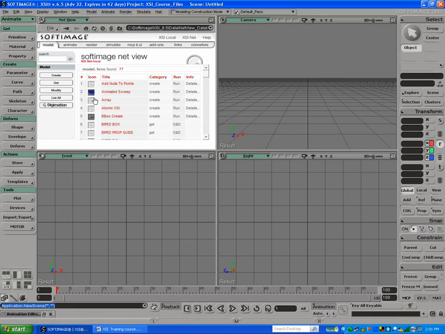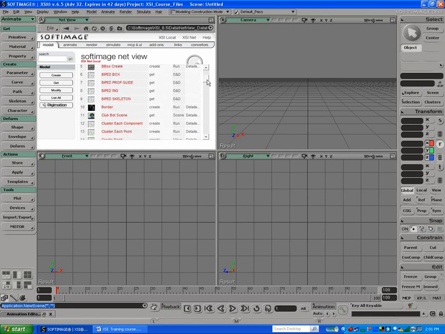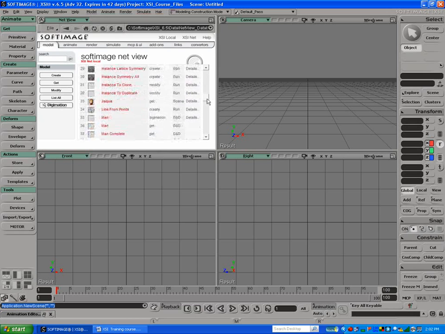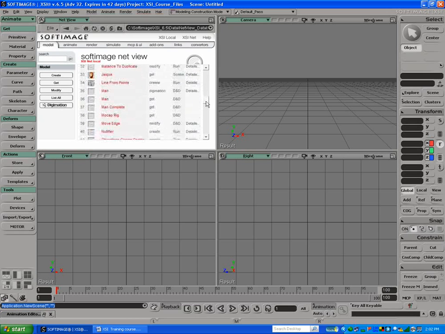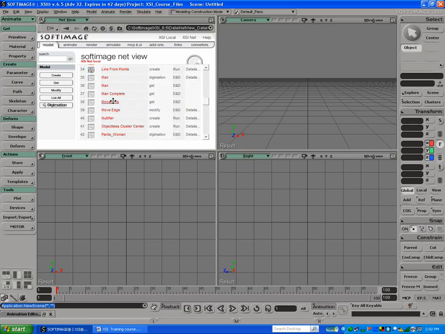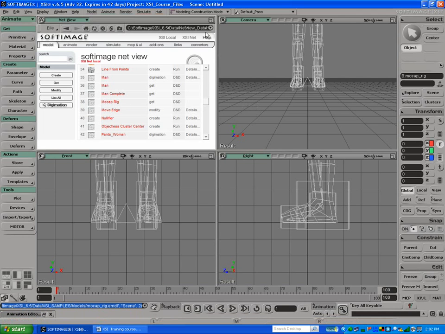So just go back on model, and there's also, if you go on the main one here, there's a mocap rig that's quite nice to use when you're working mocap. There's also man complete, so you can just drag and drop these into your scene to open them up. We'll just use the mocap rig for the moment because it has some nice animation already set on it, and it has some basic setups you can use, such as a foot setup.